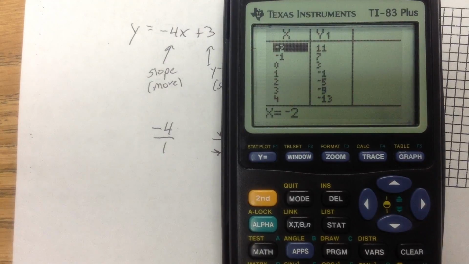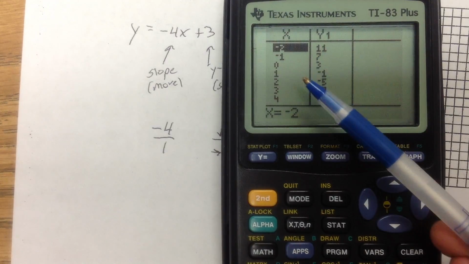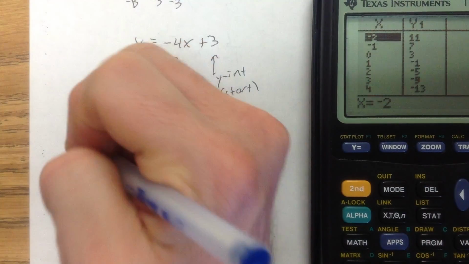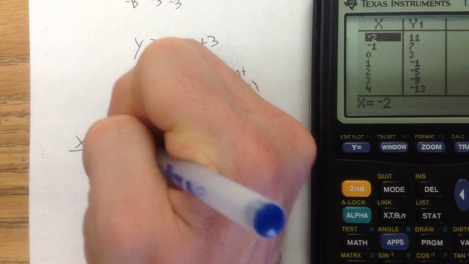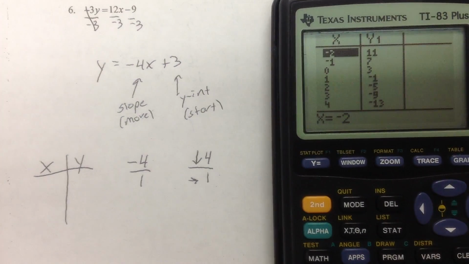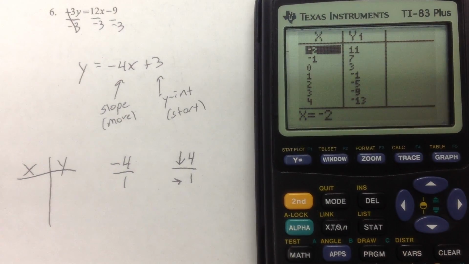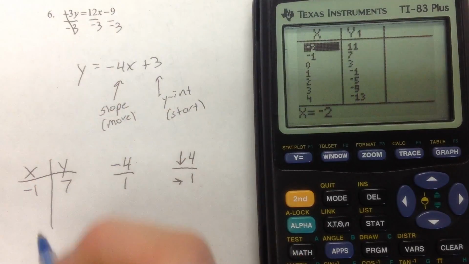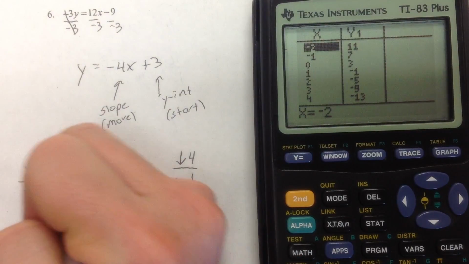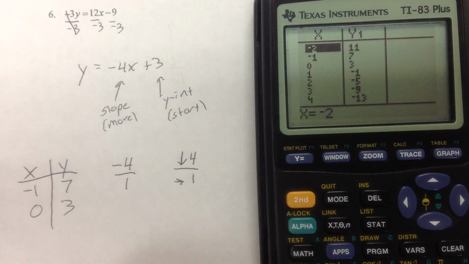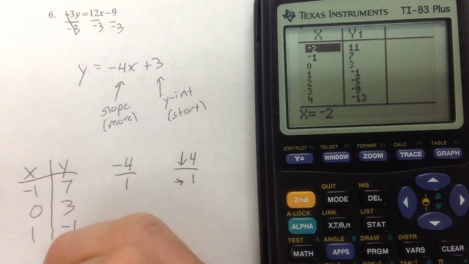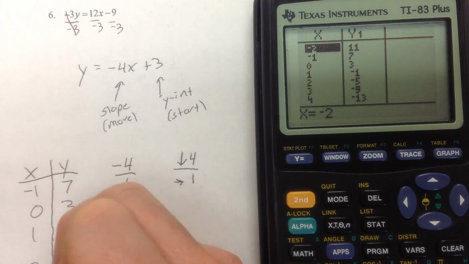And then you're going to see again, these points are the same exact points I've already graphed. So if I make my XY table, I'm just going to pick 4 points. I'm going to get some negatives and positives. And I'm going to stay away from ones that have really big numbers, because the more lines you have to count, the more likely you are to make a mistake. So I'll go negative 1, 7. I'll do 0, 3. I'll do 1, negative 1. And 2, negative 5.